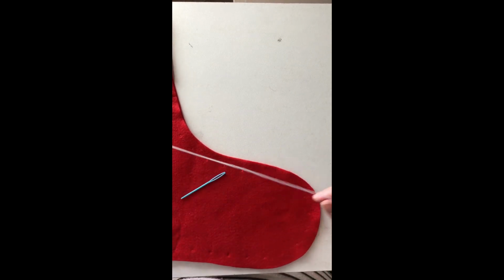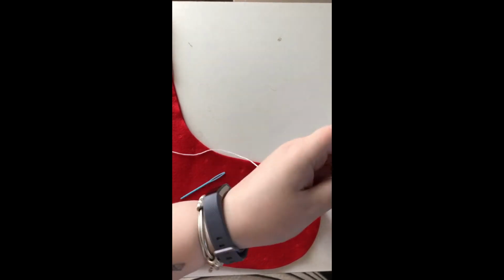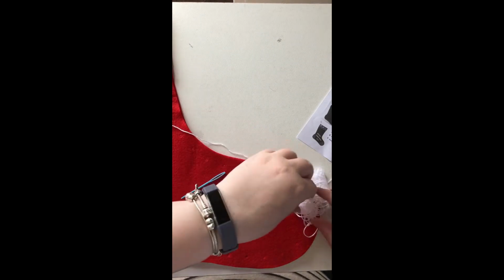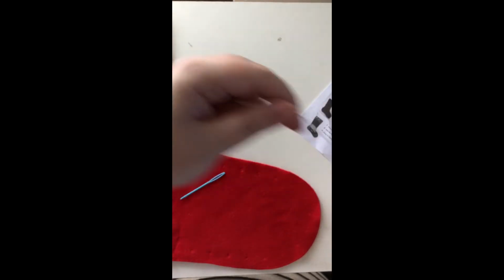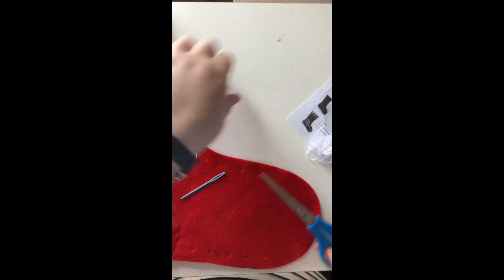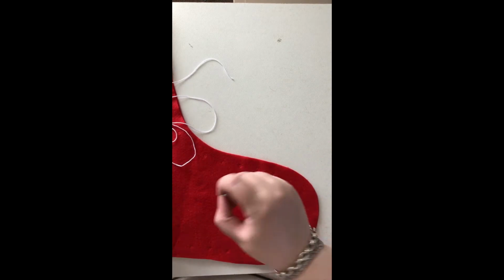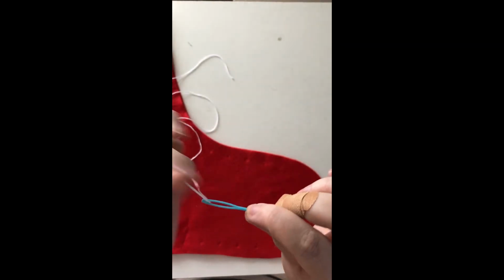Okay. So, not sure how much to start with here. I've never been good at judging the amount of thread needed for something. I'll go with that for now. Okay. So, thread the needle. At least it's a nice, thick eye to be threading. There we go.